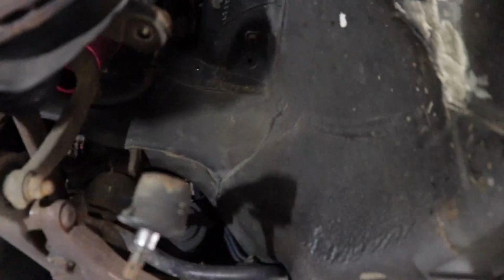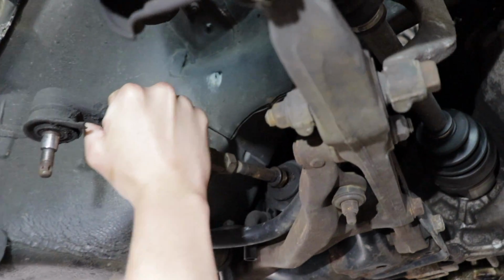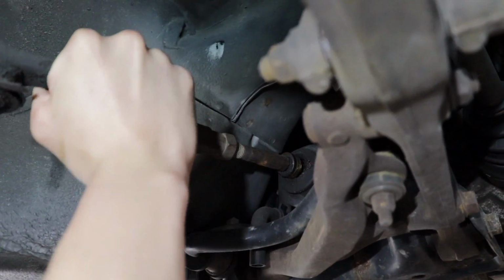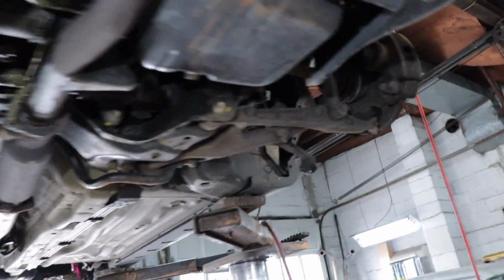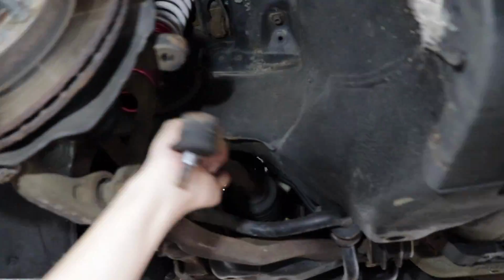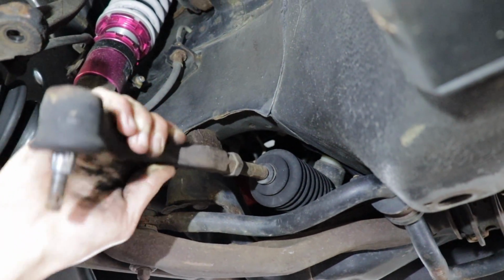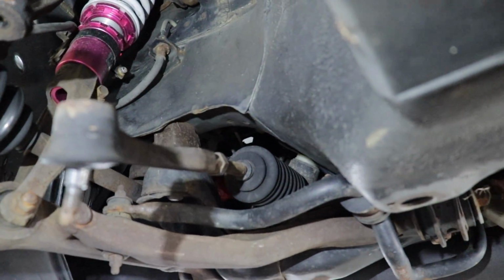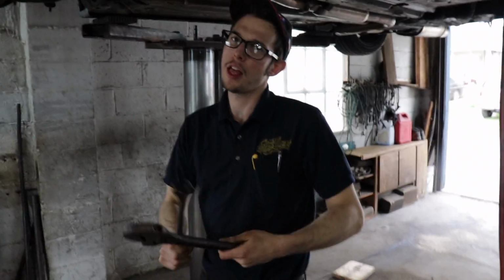So we forgot to show you what was going on with the rack problem here. So if you look at this side, look how much it's moving up and down, and all around, you can hear it clunking. And then if we go to the other side over here, it's not nearly as bad. Ain't nothing going on. I mean, yeah, the ball joint's moving around obviously for the inner, but the rack ain't moving like this one. So yeah, that's why we're replacing it.